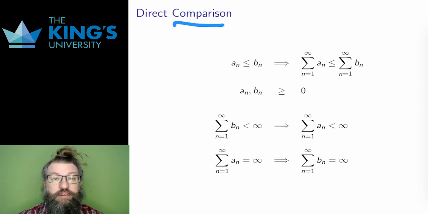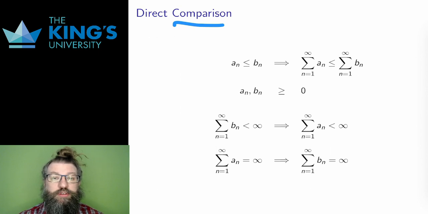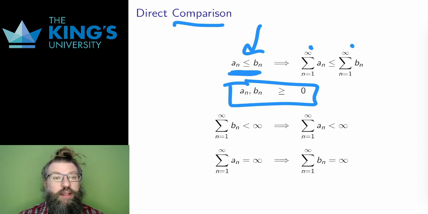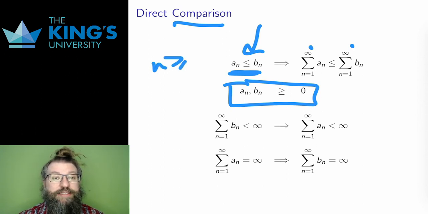I might be able to figure out if that series is smaller or larger than one of these known series, like the geometric or the zeta series. Then I might be able to use comparison — having it be larger or smaller — to prove convergence or divergence. Here's how direct comparison works. Assume I have two series, and all of the terms in both series are positive, and all of the terms a_n are less than the terms b_n. This inequality doesn't necessarily have to be true for all n; it needs to be eventually true, so as long as it is true for all n past a certain point, the comparison is valid.